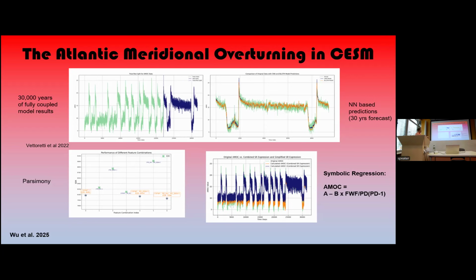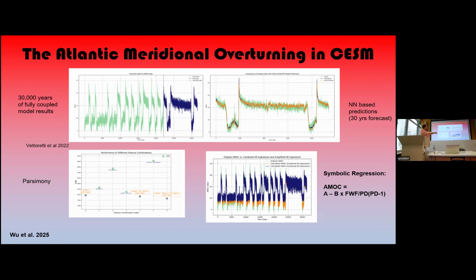And then we can ask the question, which of the variables that we have are necessary to predict the overturning. Many of them are not. For example, wind stress in the Southern Ocean is not relevant for this system at all. And what we came down to is to say, we can reasonably well predict the system with only freshwater fluxes at the surface between 50 north and 70 north, and the density at 200 meter depth, also between 50 north and 70 north. With these two variables, we can train a neural network and make predictions.